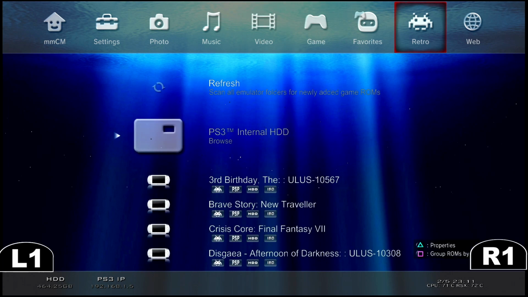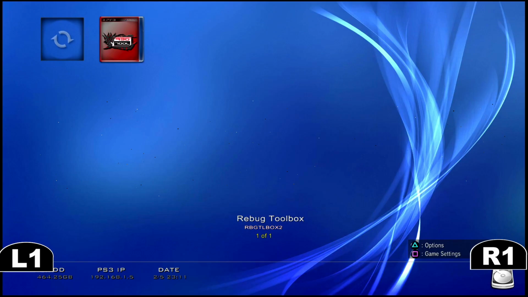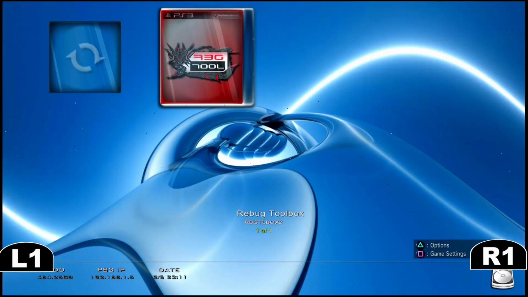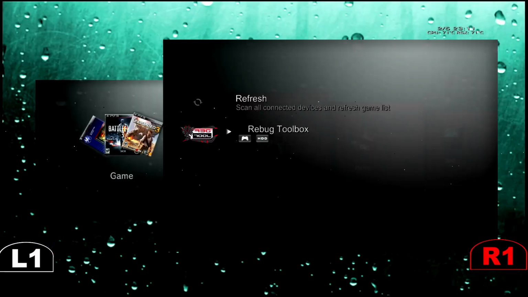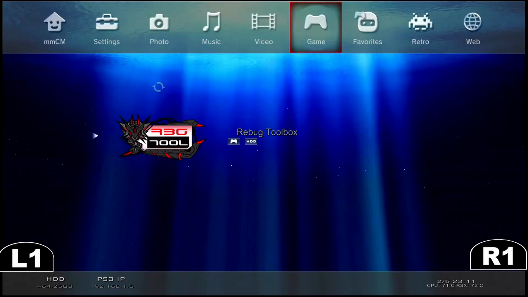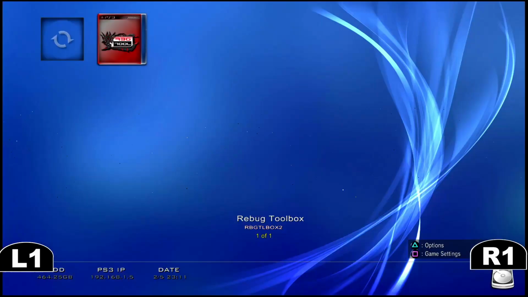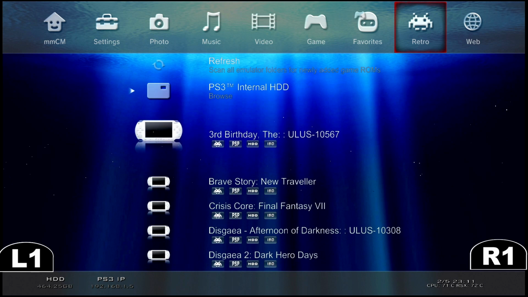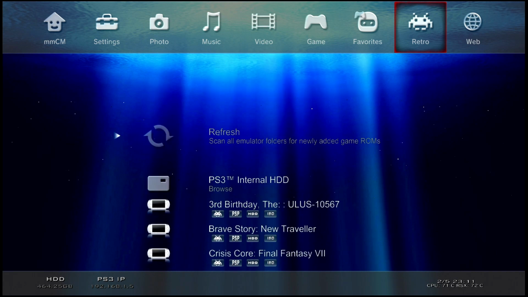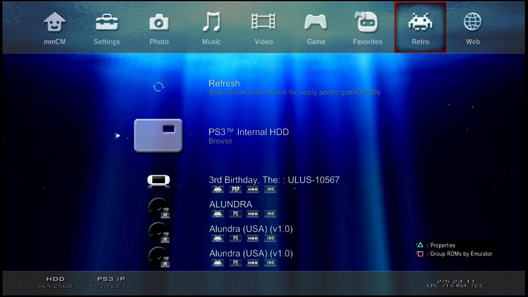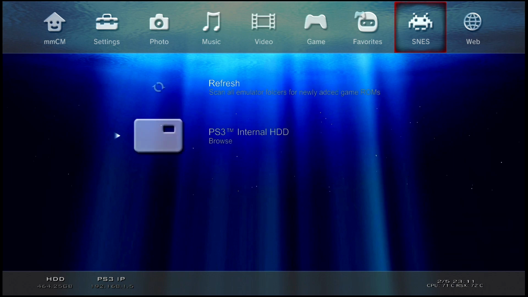It's mainly where you use all of your disc-based games. If you press R1, you get all these different interfaces or all these different menus. They're all garbage. You don't use any of them. And you just select between R1 or L1 to go back to this one. This is the interface that you want. This is the only one you want to use. All the other, I don't know why they're there.